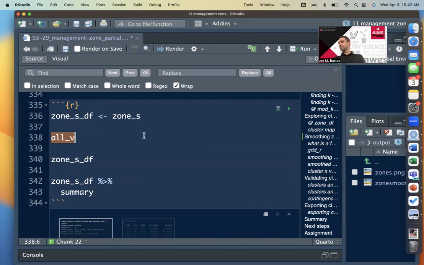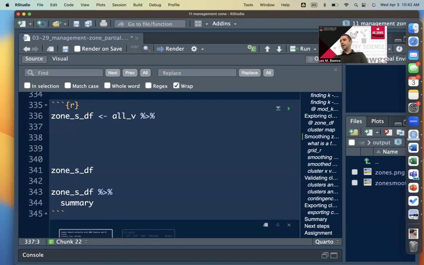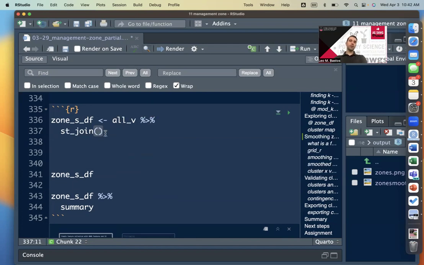So let me change a little bit of my code here. Let's start off with all V, the thing on the left, and we join coming from the right with zone S. I think that's going to be a solution here. If you remember, we've been using this function st_join, so let's call that function here. We give the name of the data frame we want to join, which in our case is zone_s.